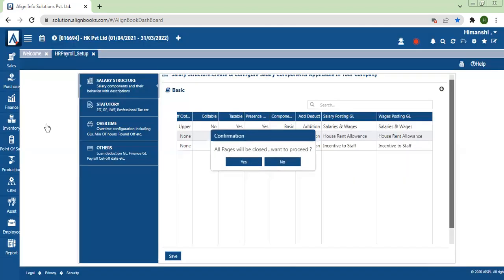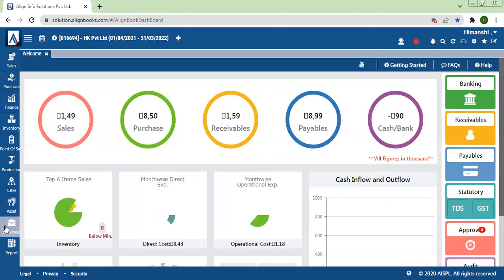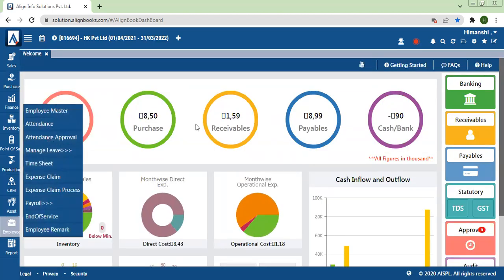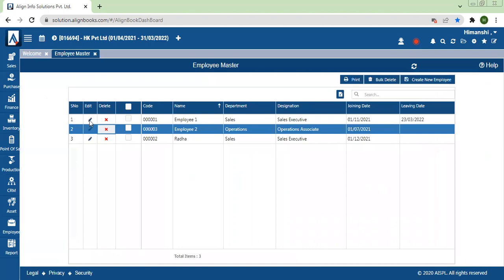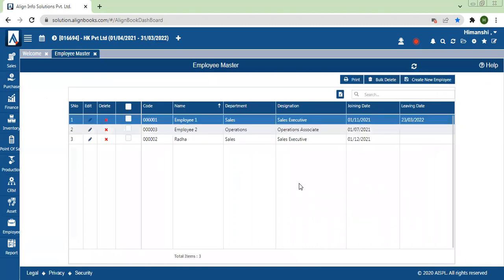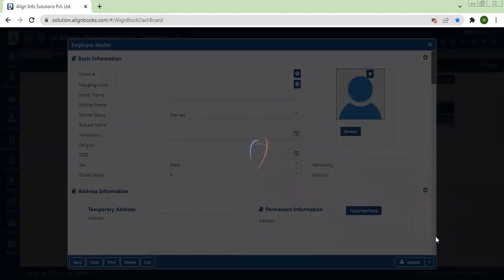Refresh everything. Go to employee, then employee master. You can click on create new, or you can edit the existing one.